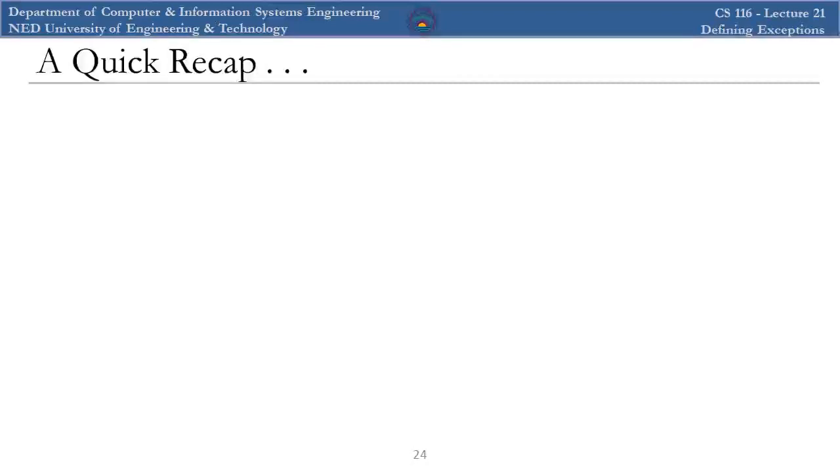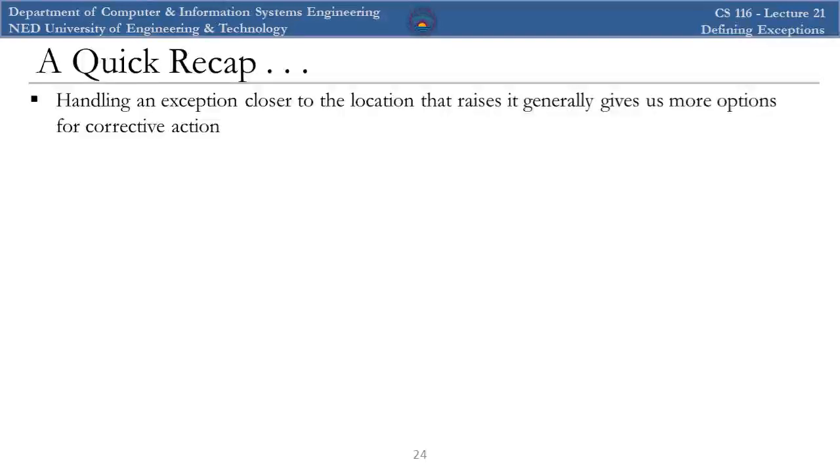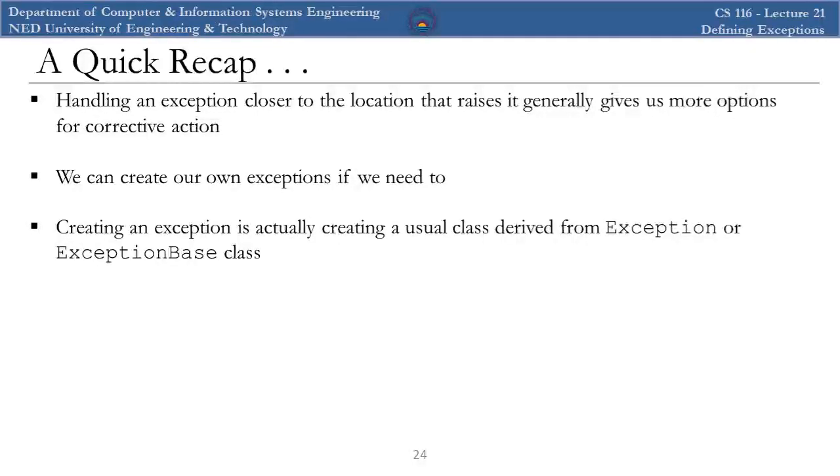So that's all for today's lecture. In fact, for the week, this is what we did today. We saw this really comprehensive example in which we explored the process of exception generation and handling in quite detail. And then we saw how we can define our own exceptions. It's a fairly simple process. We just have to derive our class from either of these two classes, and the remaining rules are the same.